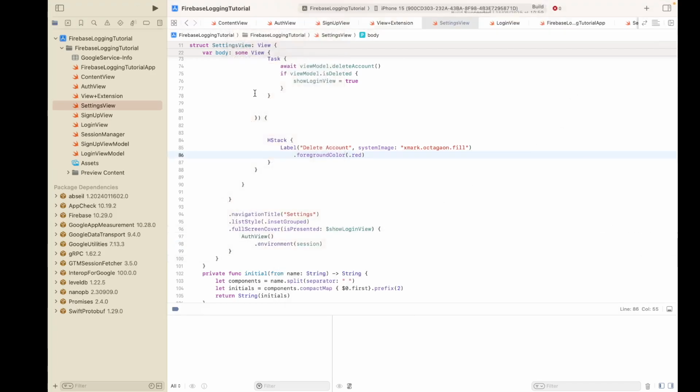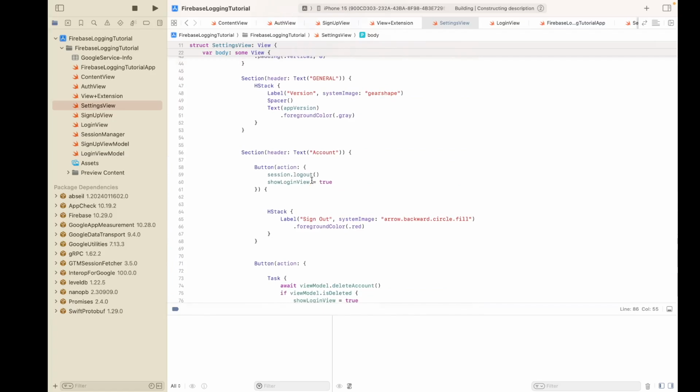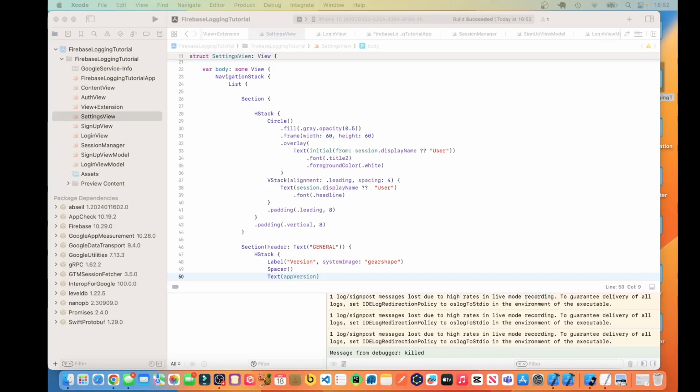Just compile it. Compiling at the moment. It has now compiled, so I'll just run it.